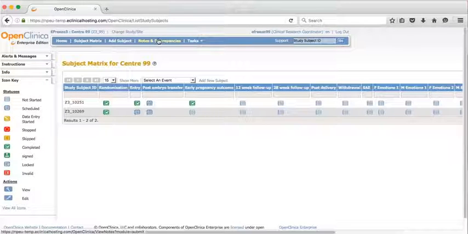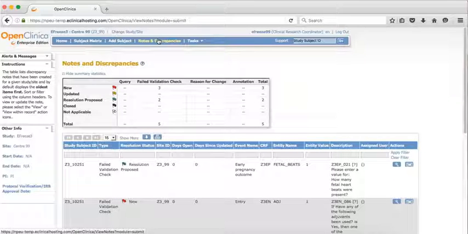If I go back to notes and discrepancies, you will see the one which had a resolution status of updated has now gone to resolution proposed, and the other one which had a new status has now also gone to resolution proposed.